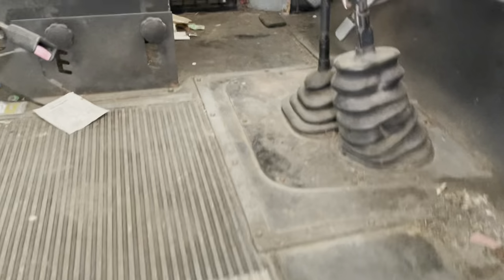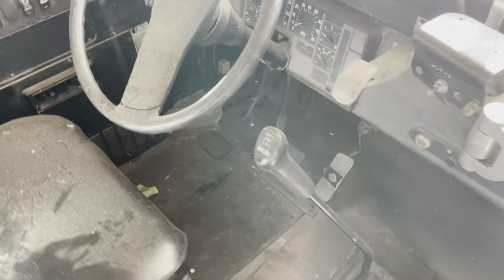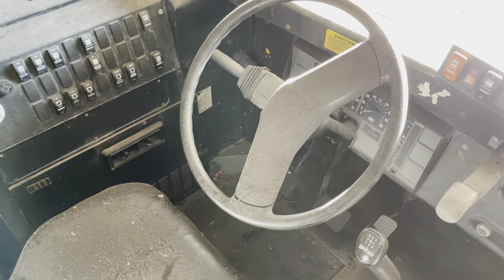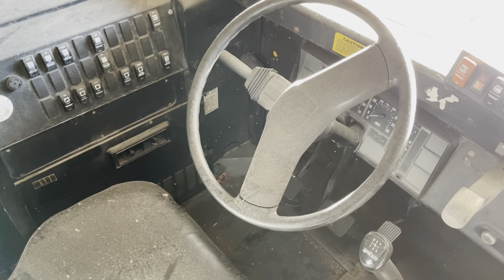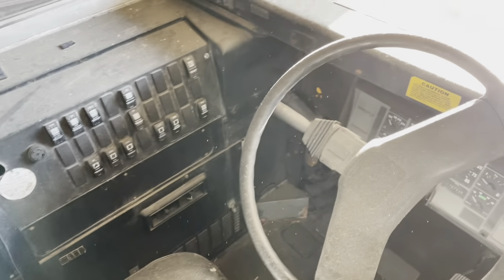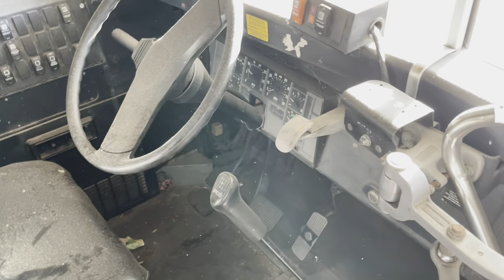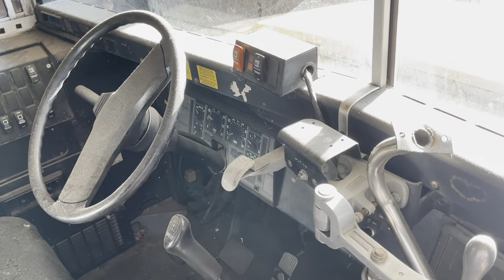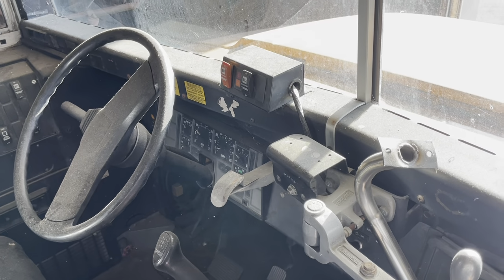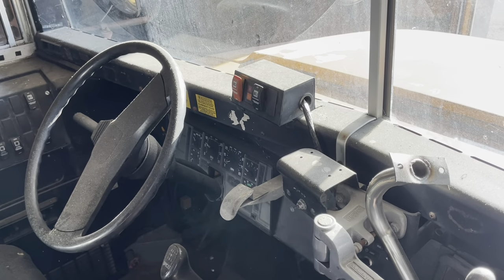It's about 30 years old, and it has a manual transmission, which is unusual for buses these days. But what's important is that it's got plenty of space and very little rust on the body. It's also got very low mileage, which a lot of buses that are coming up for sale this year have, low mileage because of the pandemic. They didn't drive very much, so they got retired early. I don't think that this is one of them. I think that this bus got retired for other reasons.